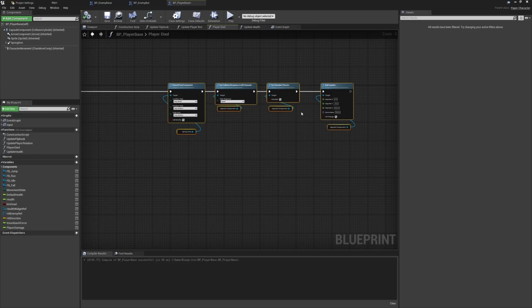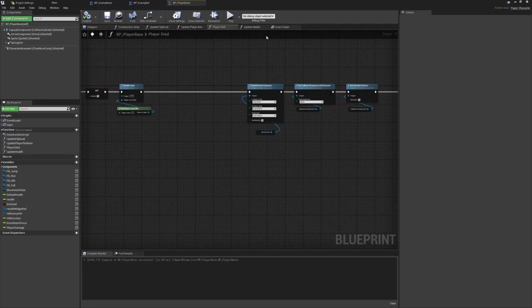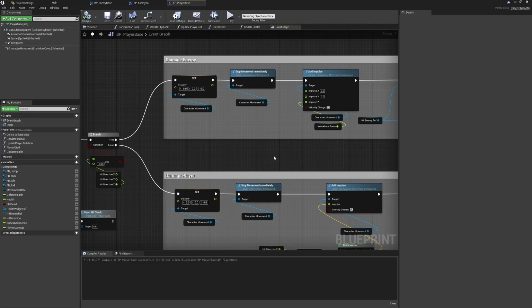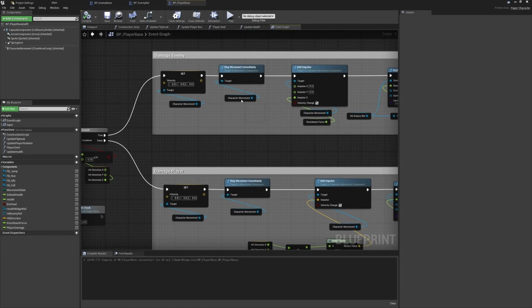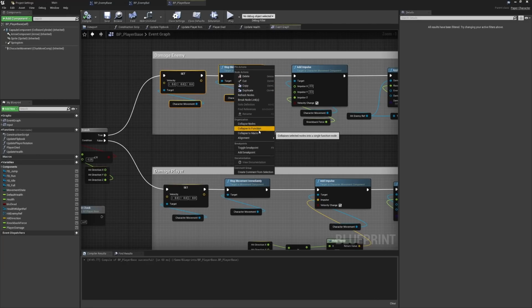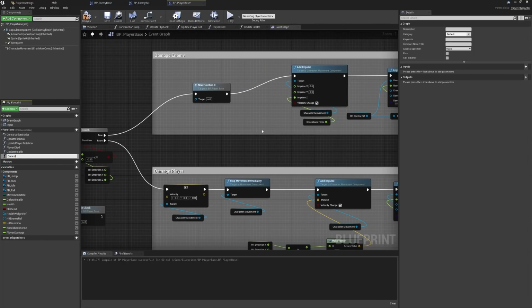Take some of the select nodes that we've been using, some of the random check, put those together, and you pretty much have the result for some random impulses here. So the next thing with this stopping of the momentum node, we already have this being done. We're already copying code here, which is never ideal. So what we're going to do, probably familiar with this now as well, we're going to select two of these, we're going to collapse this to a function, and we'll name this one cancel movement.